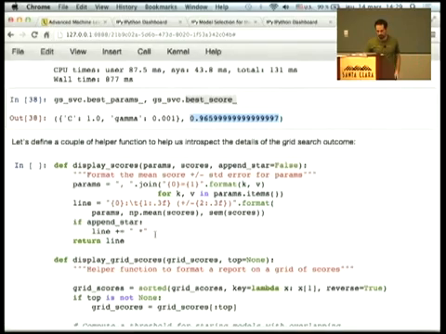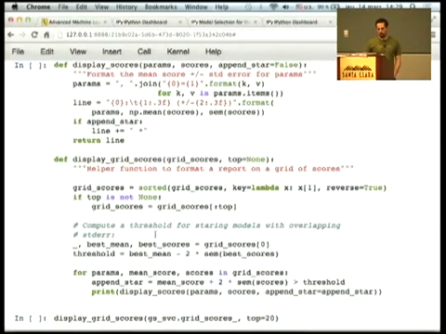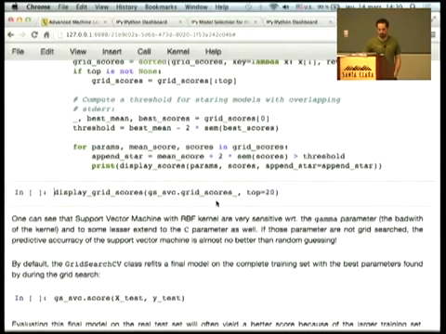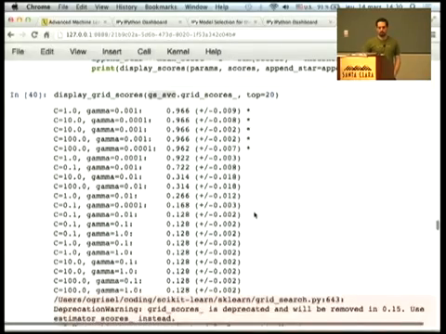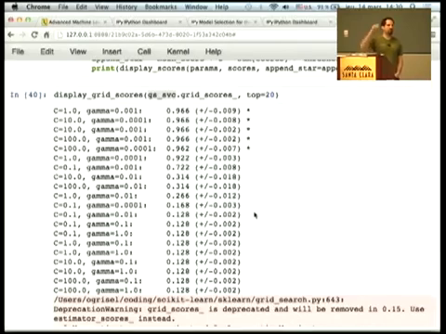So here I define 2 helper functions to parse those scores and rank them and display the best first. Then I will call this function on the grid_scores_ attribute of the search object and display the top 20 scores. These kinds of helper functions are not yet in scikit-learn. We plan to improve the API to have this by default in the future.